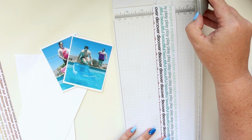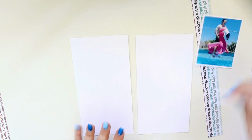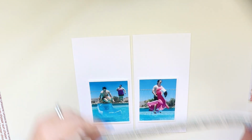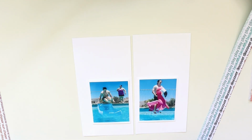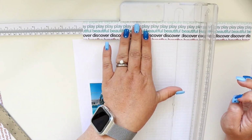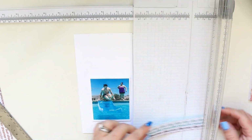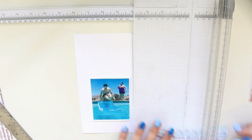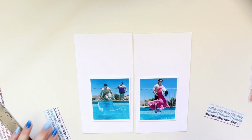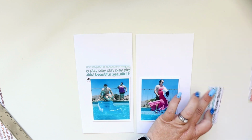Now I'm going to trim this pattern paper, about 1.5 inches wide. You can see it has text on it, words like chill, happy, breathe, explore, joyful, that type of thing. I'm just trimming that 1.5 inch tall strip. I'm going to have it rest on top of and nestled ever so slightly behind the top of the photo, and it'll be just a tiny bit off from the photo as well. So it'll sit flush with the outside edges of the photo, but the inside edges, it will be just a tiny bit over, maybe like 1/4 inch, but probably closer to about 1/8 of an inch.